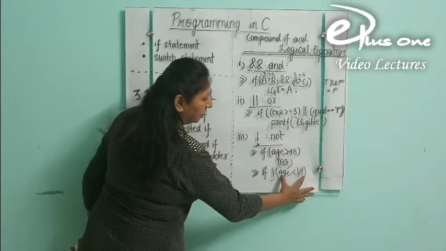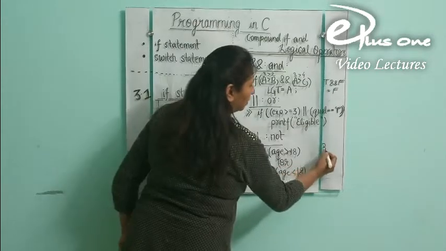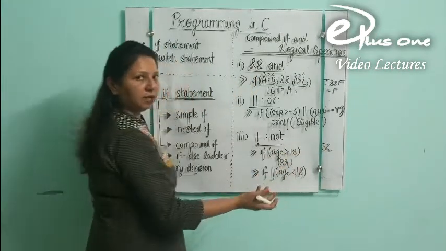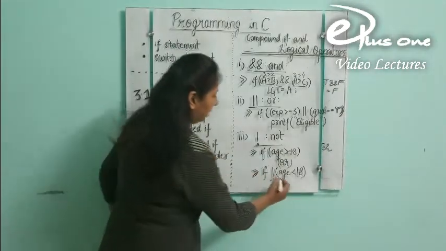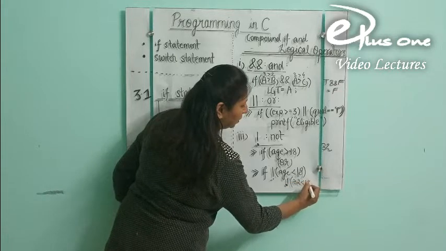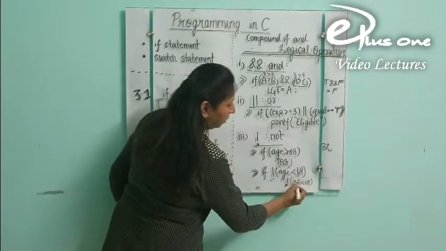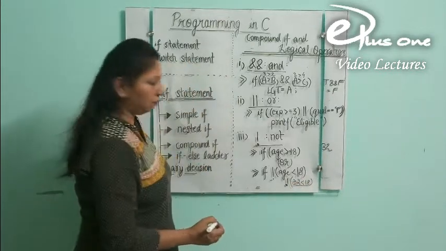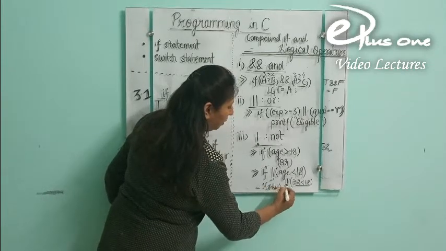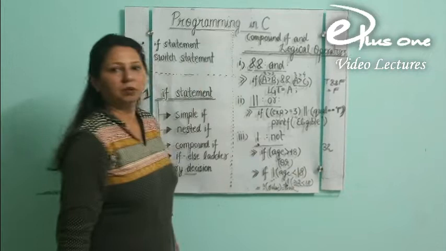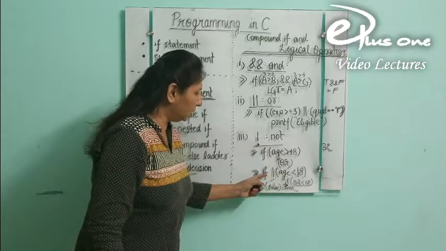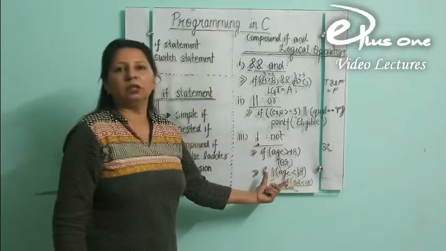Suppose somebody's age is 32 years, right? Either you check like this, that 32 is greater or equal to 18, yes, eligible. Or you check like this, if NOT of 32 less than 18. See clearly, 32 less than 18, of course this condition is false. So I say NOT of false. When I say NOT of false, this becomes true, because NOT of false means you are taking the opposite of false, which is true. So this condition will become true for age 32.